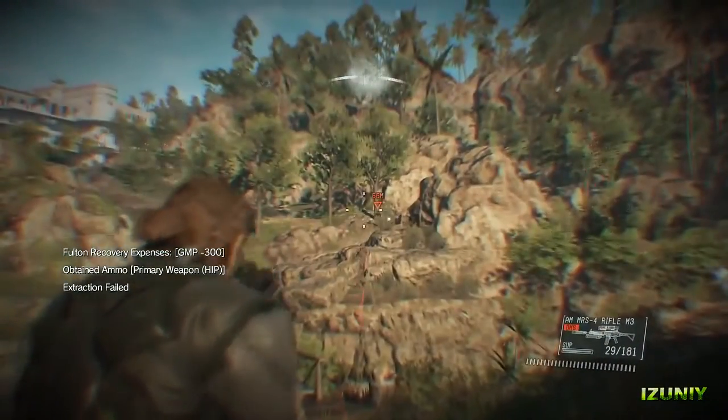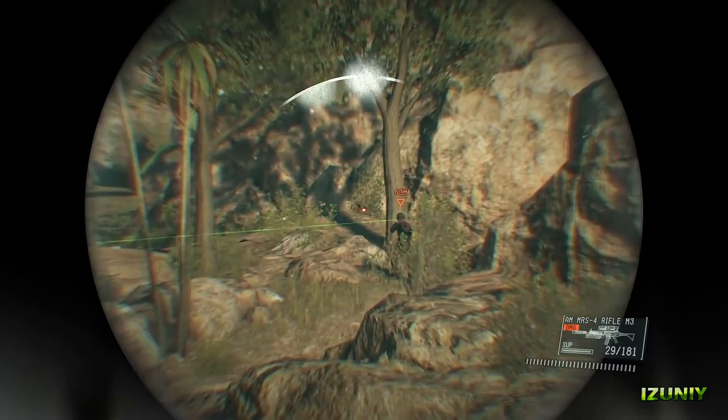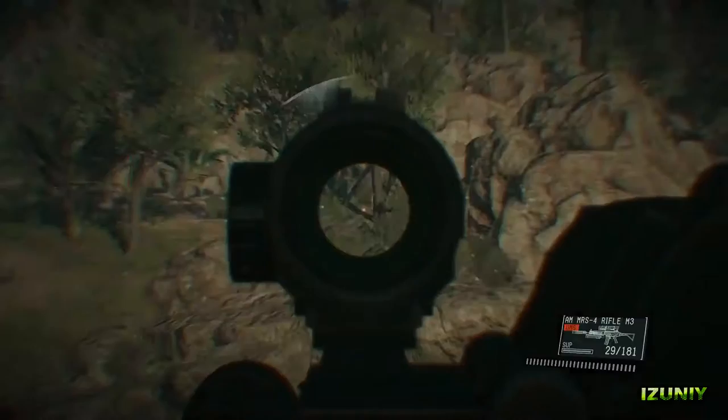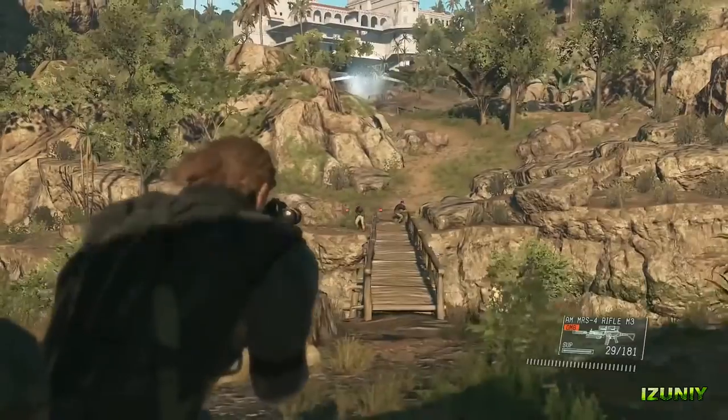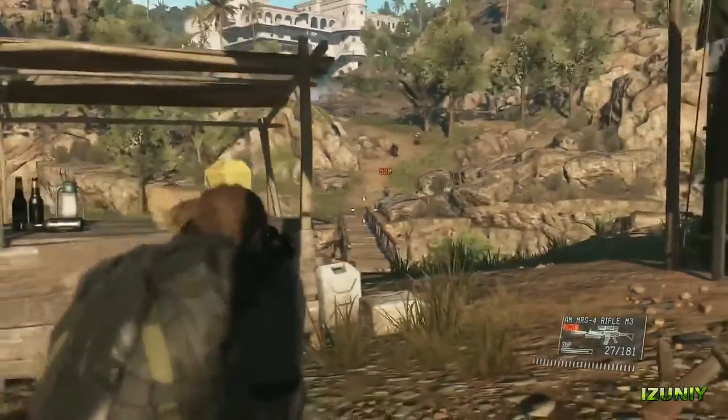Oh yeah, that's bad. Looks like he got spotted by an enemy sniper who managed to shoot down his balloon. And Quiet took him out with a nice shot there, not before his friends noticed, so we're gonna have to fight our way out now.